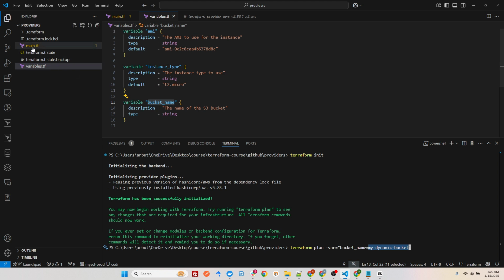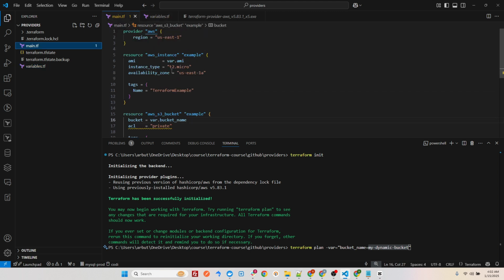Instance type, I missed this one actually. So I need to change this instance type as well, where I need to do var.instance_type. So with that, I will get this. And I can also change this variable as well if I want.